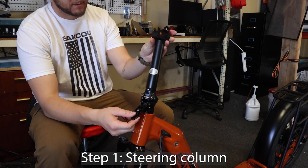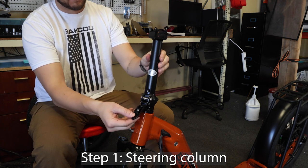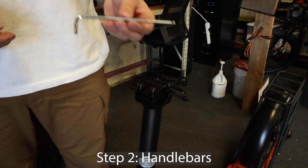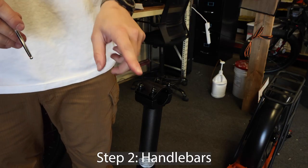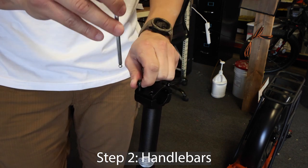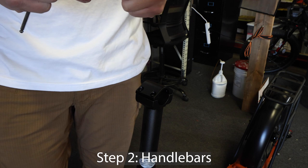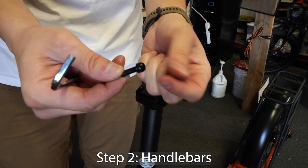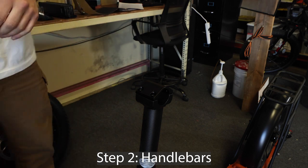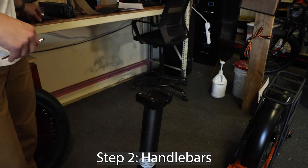First, you will bring the steering column up and lock it in place using this slide lock mechanism. Now we will put the handlebars on. Grab your 5mm hex key and remove these four screws. Make sure the washer stays with the screw when you remove it. Remove this top plate, and this is where your handlebars will sit.